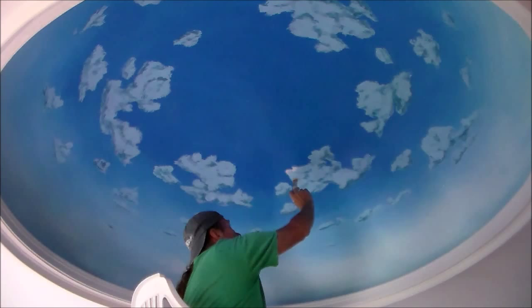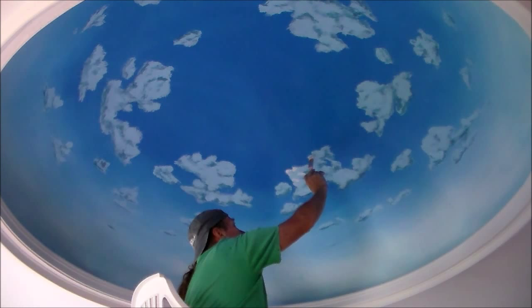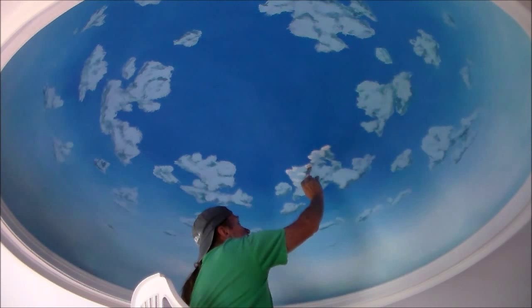The white highlights, I'm starting at the top of the clouds, and I'm also using the tip of the brush, and a lot of the brush is not really a stroke. I'm kind of jabbing with the bristles to give it a feathery effect. And this kind of makes it a little more airy and puffy looking.